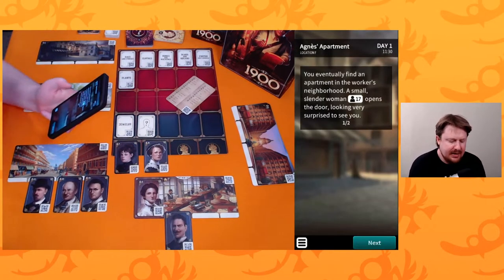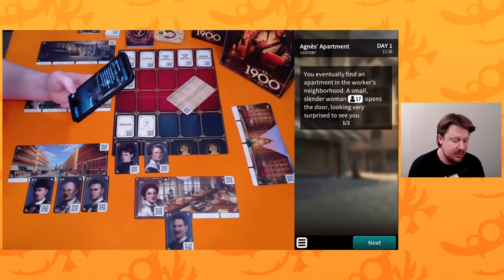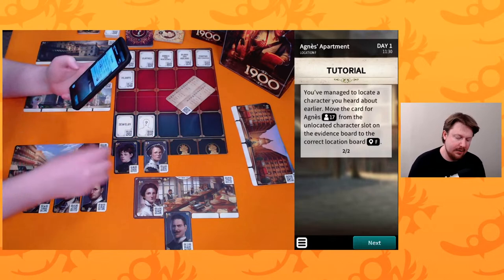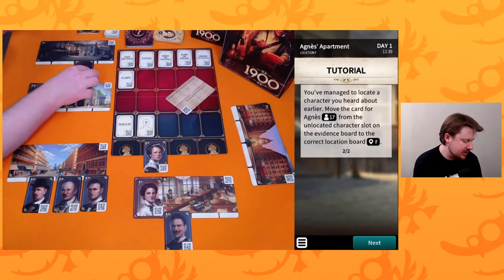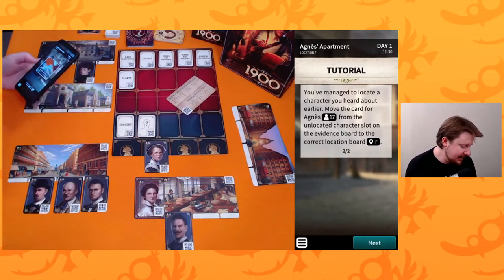You eventually find an apartment in the workers' neighborhood. A small, slender woman opens the door, looking very surprised to see you. You've managed to locate a character you heard about earlier. Move the card for Agnes from the unlocated character slot in the evidence board to the current location F. Correct, location F, sorry. Hello, Agnes.